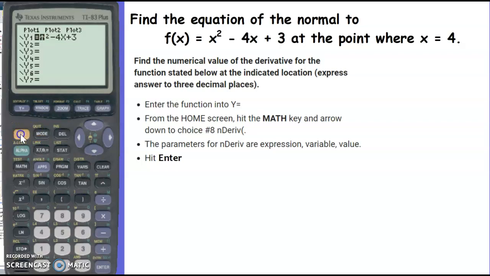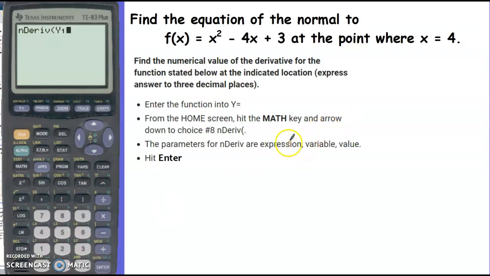It says go to the home screen. So I need to quit off this screen, hit the math key. All right, I'm going to arrow down to number 8, numerical derivative, and hit enter. Okay, now I didn't put the little thing up here. Let's see if we can remember from yesterday. The expression. Well, the expression is this, which we just typed into y1. So you remember you're going to go to vars, yvars, enter, enter. All right, there's my y1.